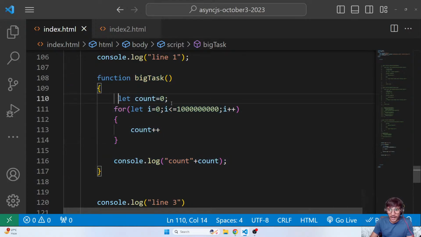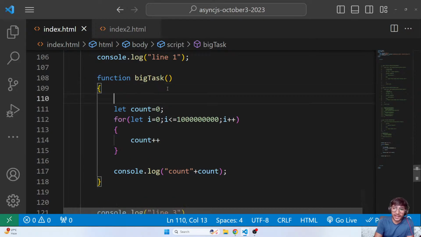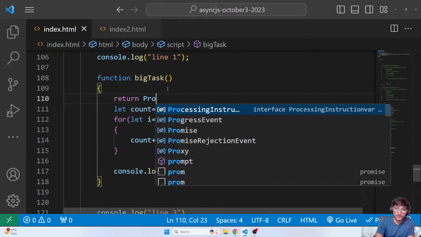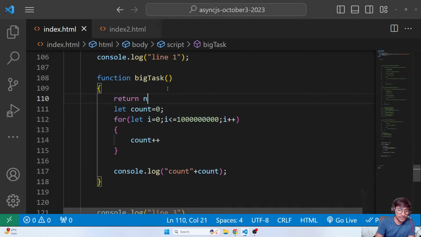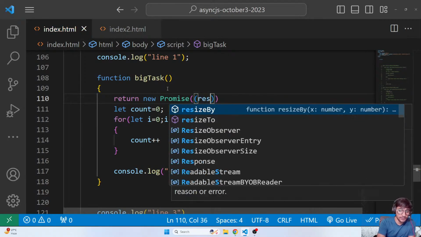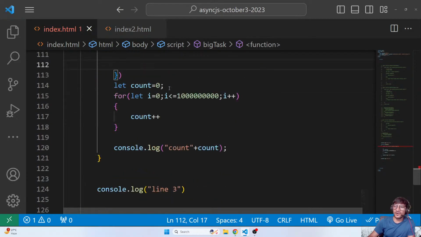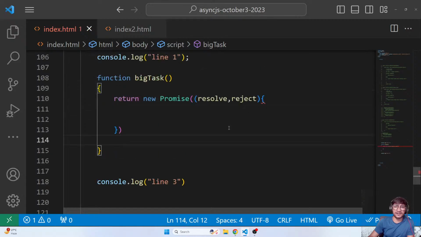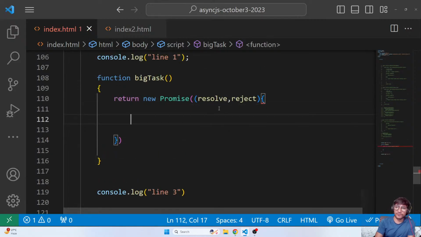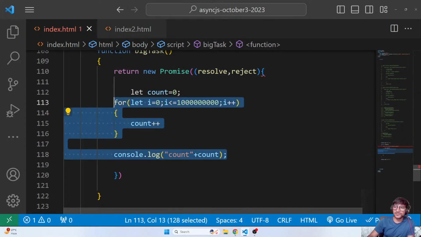Now, I want to make it asynchronous, but I also want to handle it properly. Only making it asynchronous won't solve my issue. So now I also want to handle it. So I'll put it inside a promise. Return new Promise, with resolve, reject. Now guys, I'm sure that my code will never be rejected. This is not a code which will take time, so it won't be rejected. So in this case, I'm simply going to only do resolve.